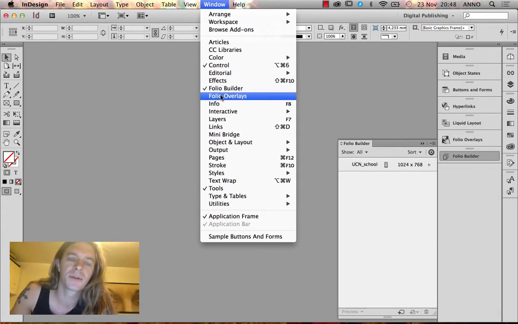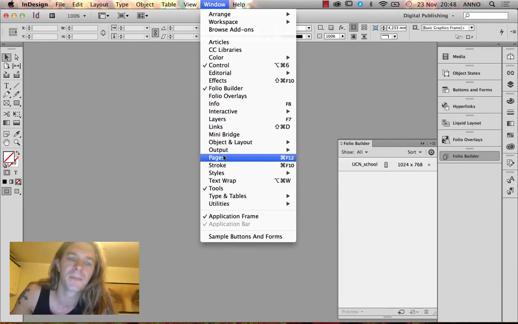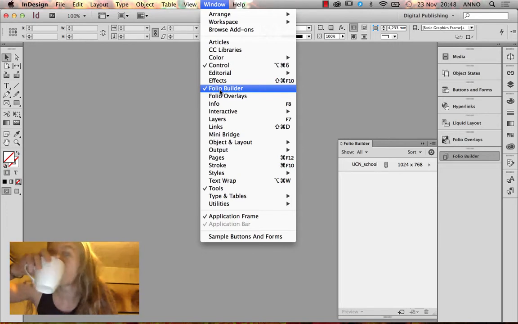On some computers, the Folio Overlays will be named Overlays and located alphabetically next to Output. So it may be down here by Output Overlays. But on my computer it's Folio Builder and Folio Overlays.